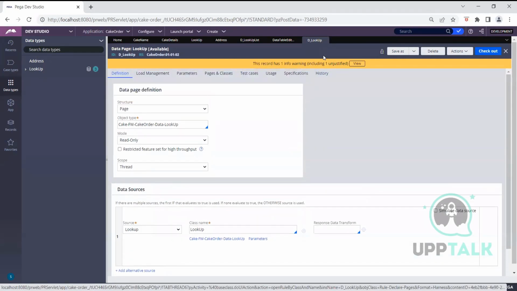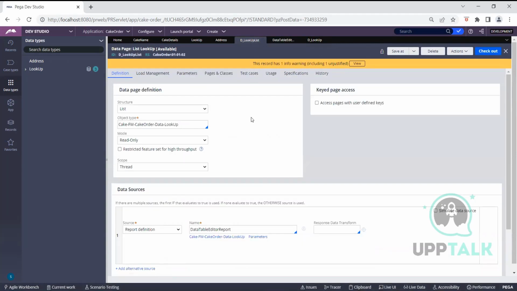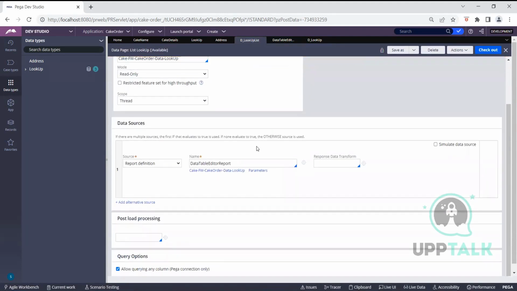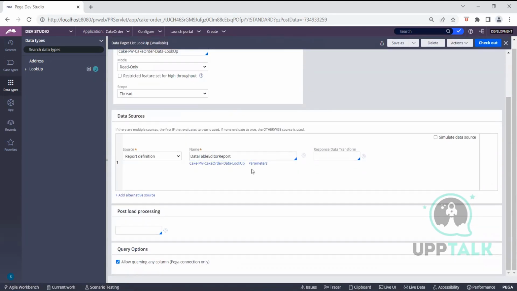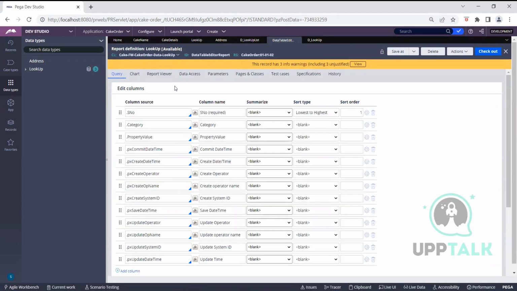Previously, how did it used to be? Go to data table editor report. Previously it used to be report definition only. No, previous versions. Come down. Go to report definition and come down.